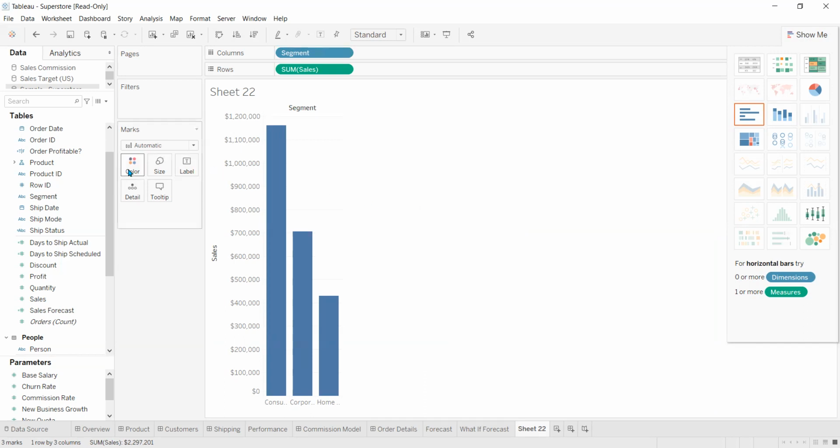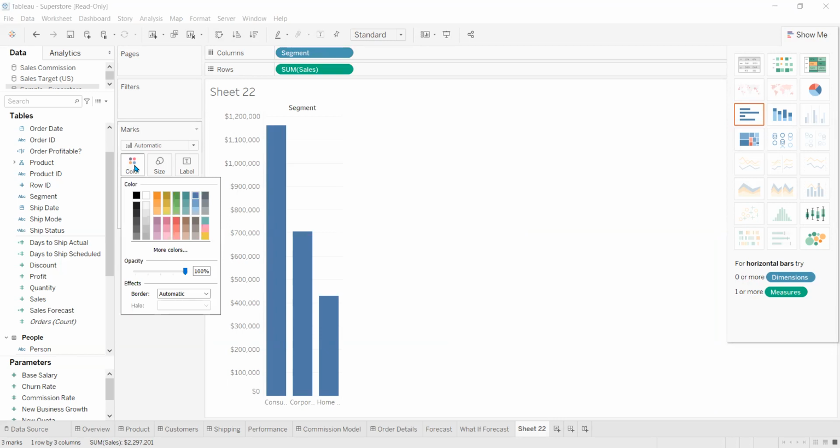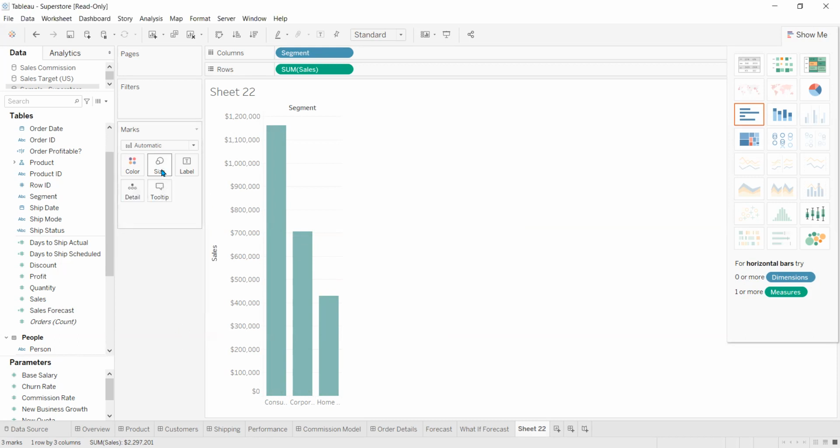And I can enhance. So for example, I can change the color. Right now I want to use probably some color. I can change the color of the bars. And also I can refine. I don't really have anything for the size. Like for the bubbles, you can adjust the size.